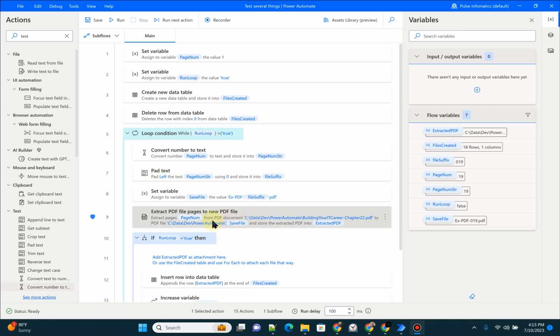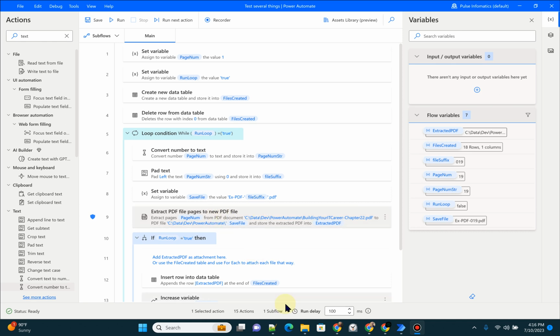And I know that we can iterate using the extract PDF. It will let us do that if the file has the same name. But I want to control the file naming convention. I like having a standard of 001, 002, because if you get beyond 10, then 10 lines up after 1 as opposed to being in proper order. So either way, it's just me controlling the page number.